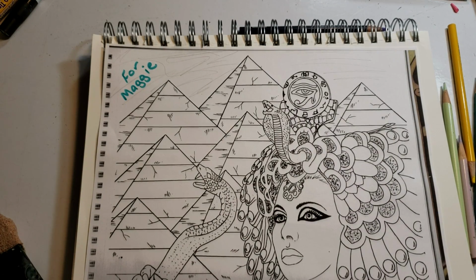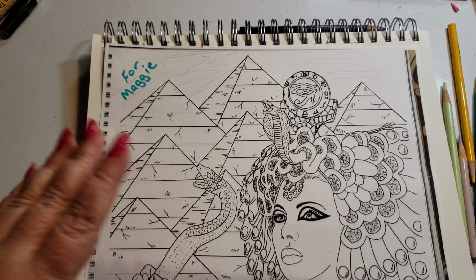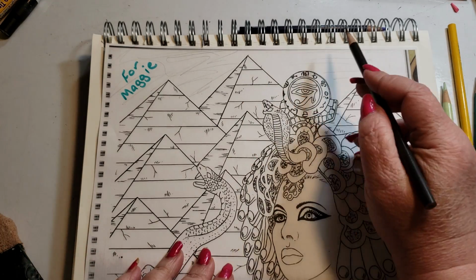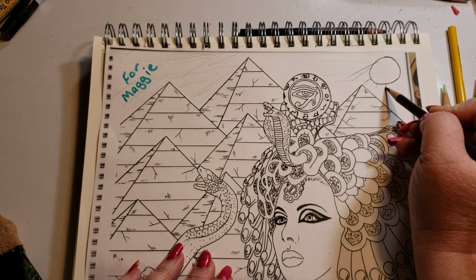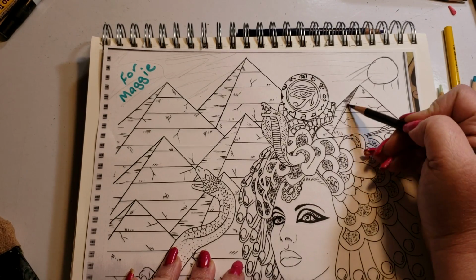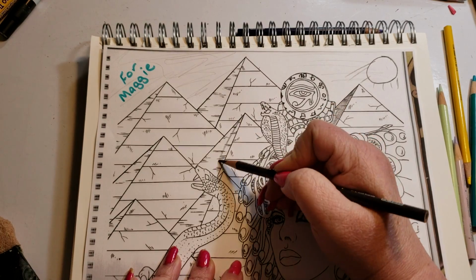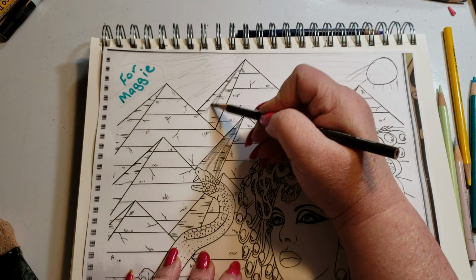Now, she did a very dark sky, so I have another piece of paper. I'm going to show her how to do really dark and lighten up. But let's say the sky is dark, the moon is coming up, and there's some moonlight coming down. Everything on this side would be darker. And she would shade in all these areas.